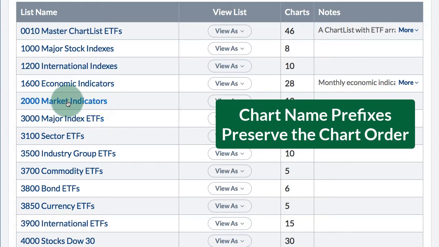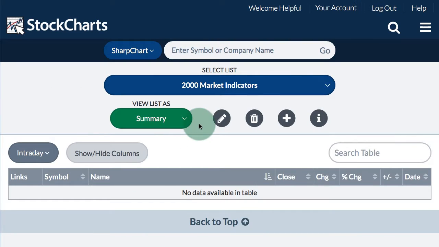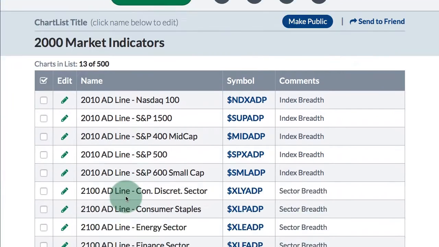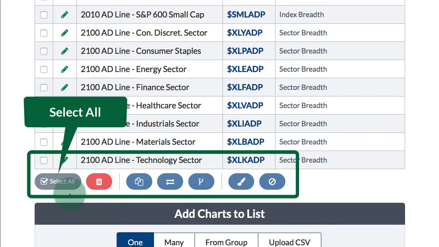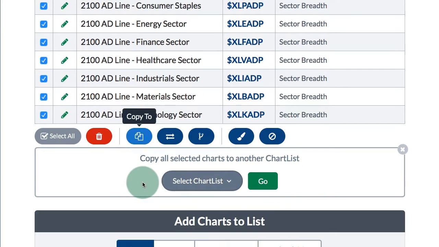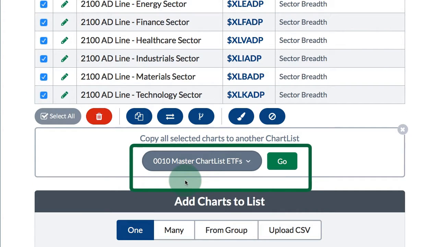And in order to do that, I would click on the market indicators chart list. I will change to the edit view and then scroll down to the bottom where I can click select all and then click copy. And then I will select my chart list and I will put it in the master ETF chart list and click Go.